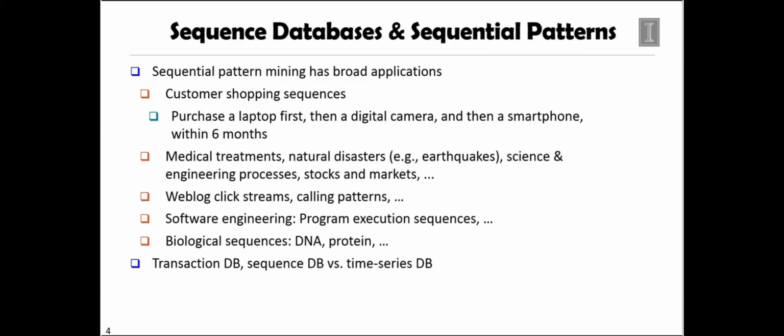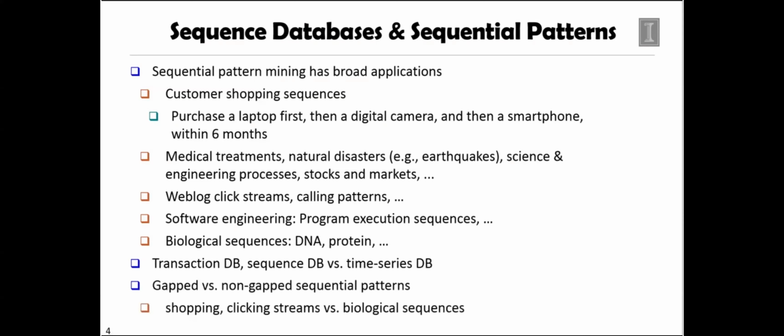Actually, we can distinguish between databases. Transaction databases usually may not need us to look at their time effect. Sequence databases have timestamps attached. Time series databases usually record things happening at even or equivalent time intervals, sometimes very consecutively. Then for sequential patterns, there are actually two kinds.